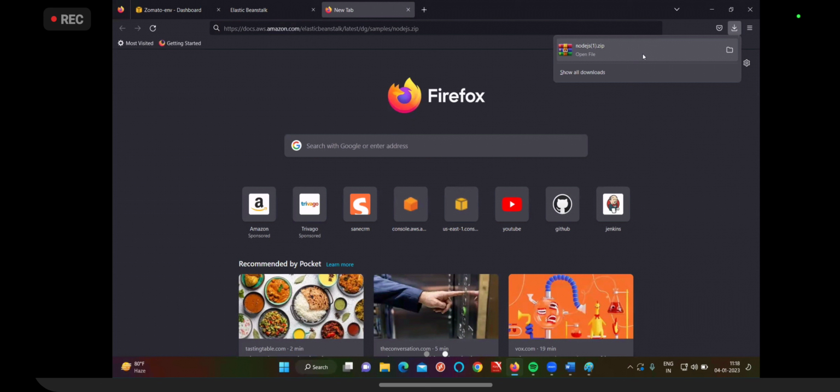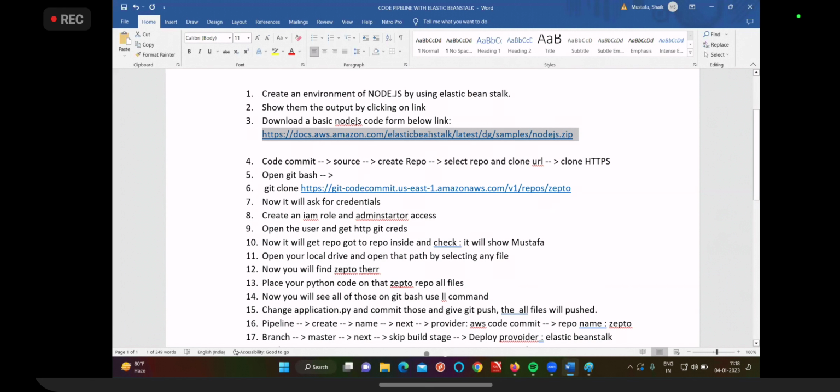Now we are going to modify the code. We are going to do the deployment by our own hands. It is my reference source code I have taken. Now what I will do is modify the code, and after that, I am going to deploy. How am I going to deploy? By using AWS CodePipeline. See, I have given the steps clearly here. Step number 1 done, step number 2 done, step number 3 also done. Is it clear for all of you? Three steps.